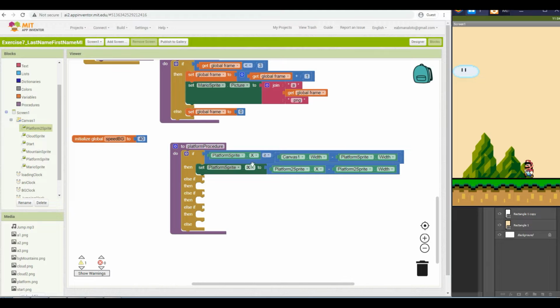Okay, so this is for our first platform. As you know, we have 2 platforms: the platform sprite and the platform 2 sprite.